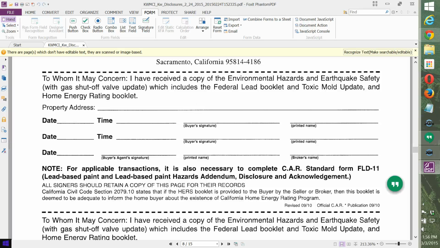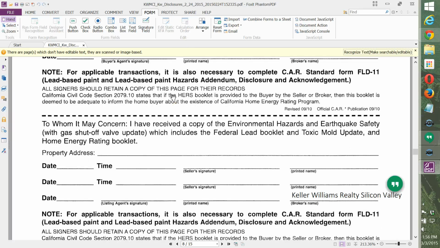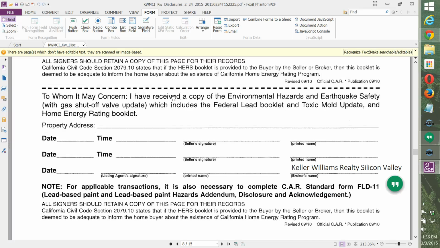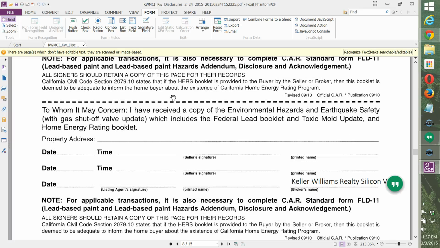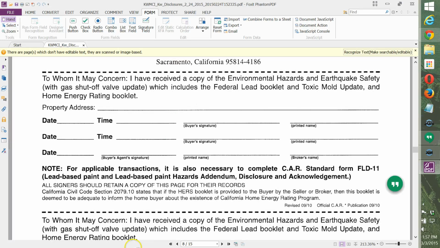If the buyer's agent gives you their receipt for the book, that's fine. They look pretty much the same, but there's slight differences. But do you understand, you want a receipt for the book signed by the seller and signed by the buyer. Otherwise, Lindsay's going to be frowning at you.